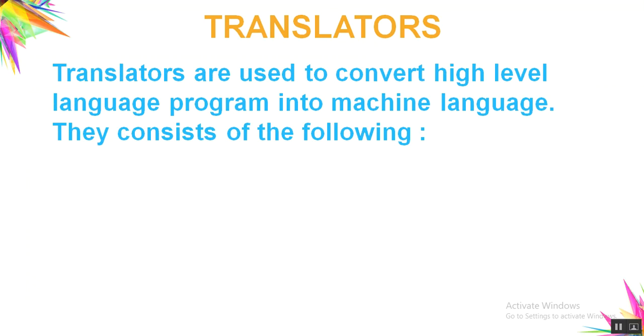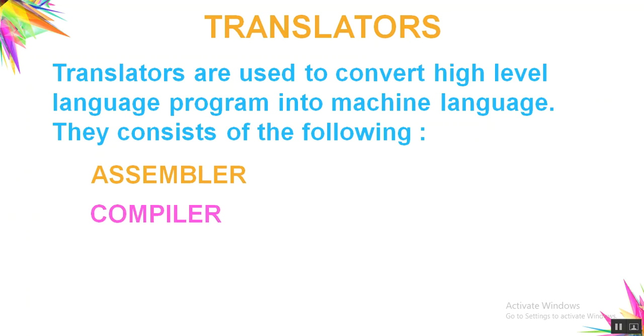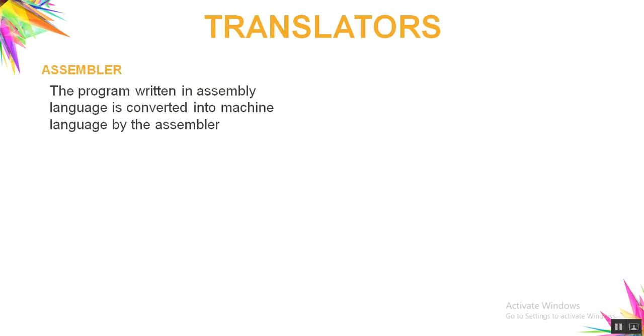In the previous class, we learned about high-level language and machine language. So what is a high-level language? It is a programming language which is very easy for the user to understand. But as we know, a computer understands only machine language. So these high-level languages have to be converted into machine-level language. So for these, we require various translators. The translators can be assembler, compiler, or interpreter. Let's see these translators one by one.